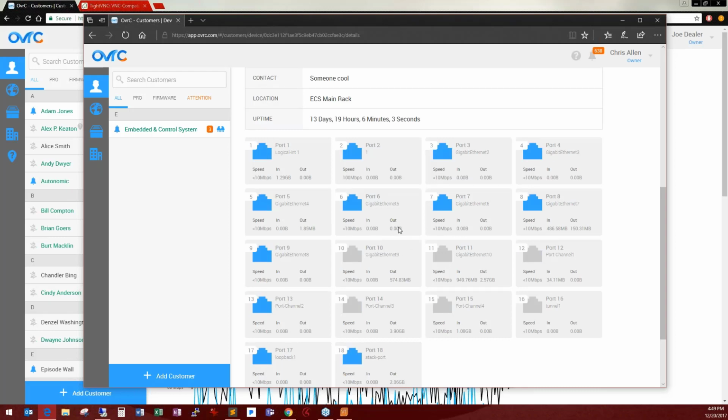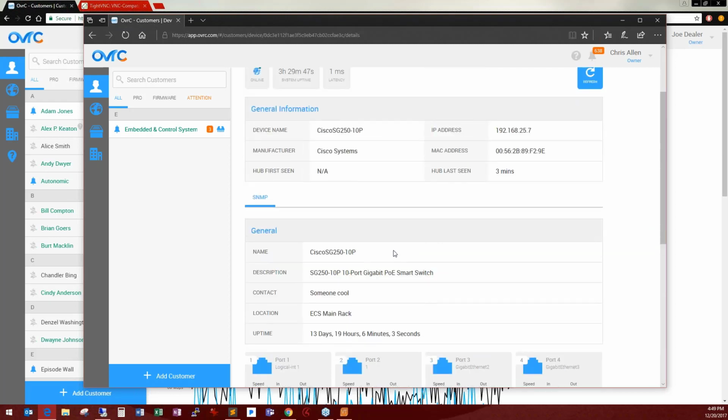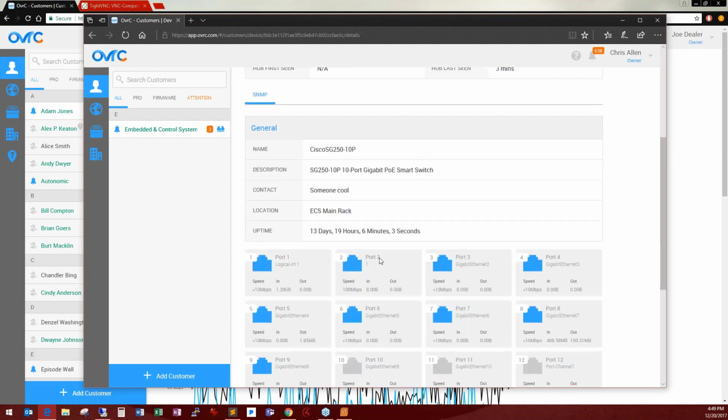We don't get this exact information for everything. It all depends on how closely they've adhered to the SNMP protocol. So I can view all that information, and in an upcoming release, this is a PoE switch, so one of the features we're working on for the next firmware release is the ability to control these ports, not just view them. Say you've got a camera on port 2, you want to reboot that PoE camera, we're going to, via SNMP, give you the ability to click a reset button or power that outlet on and off, even for non-Snap AV hardware.